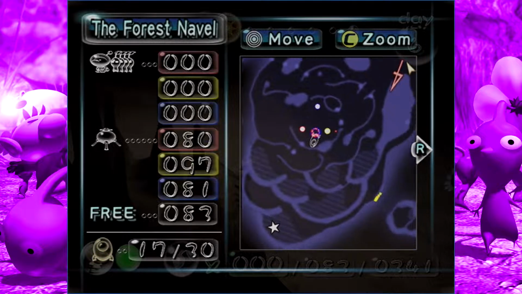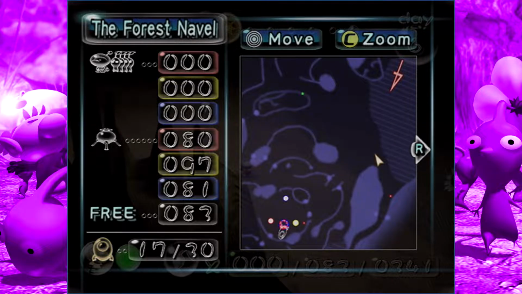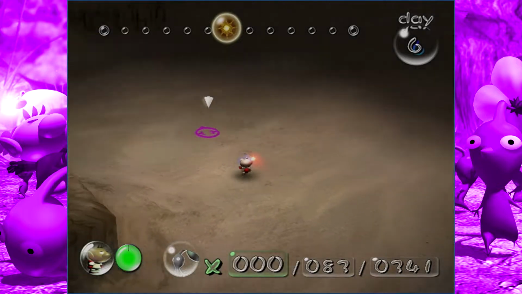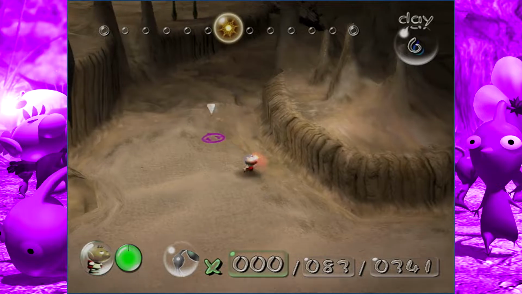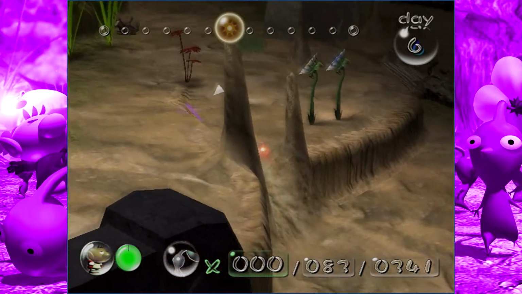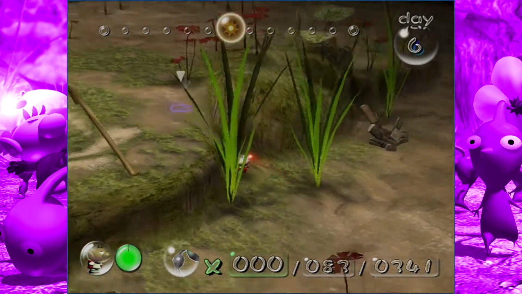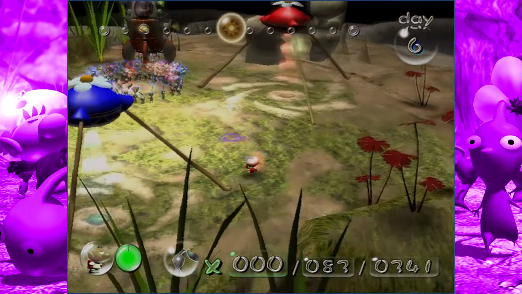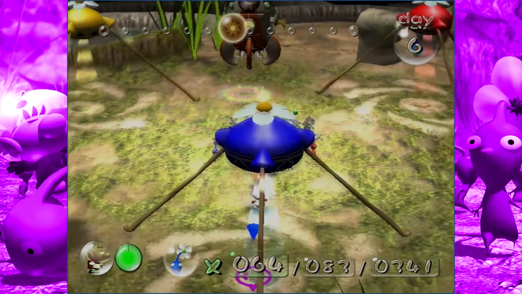We had to start getting that bridge down there built as fast as possible, because it is a very long bridge. And it takes a while for you to actually finish it. That whole side area there, that is where the last 2 ship parts are for the Forest Navel. And it requires the usage of all 3 types of Pikmin to get all of the parts. And it takes a while.